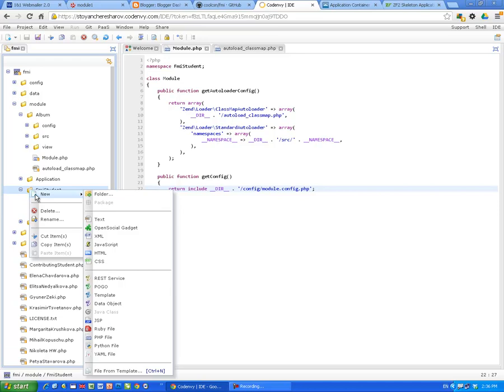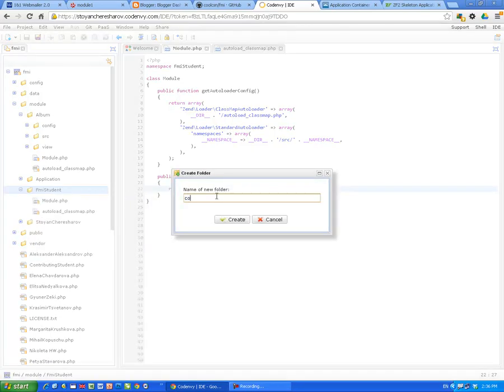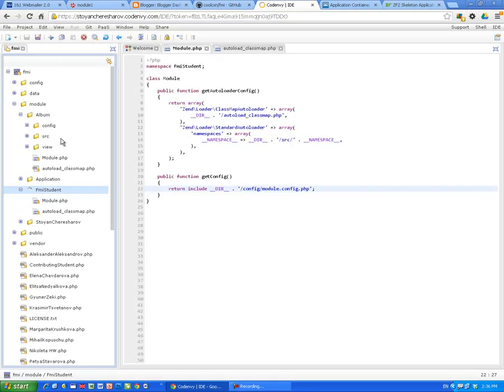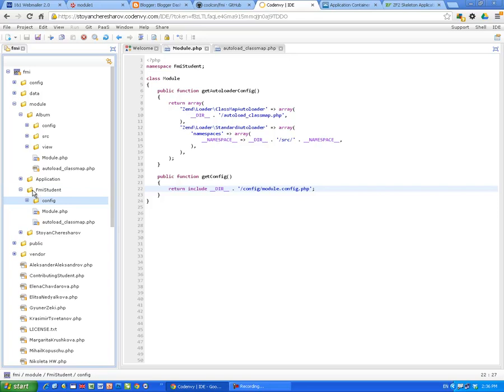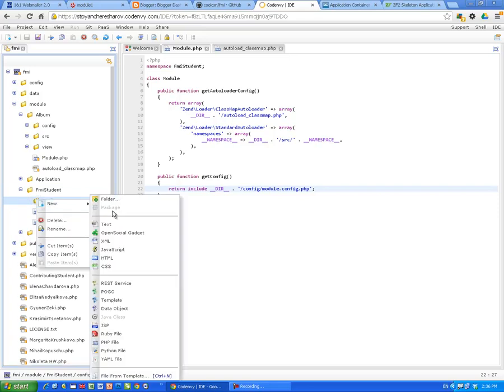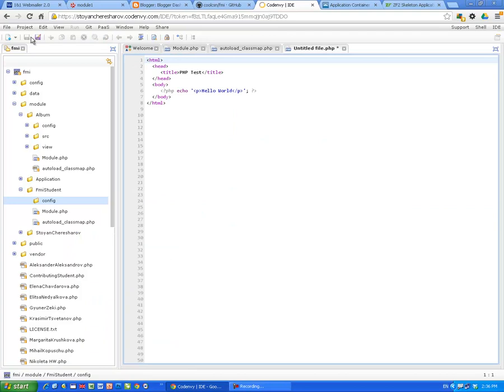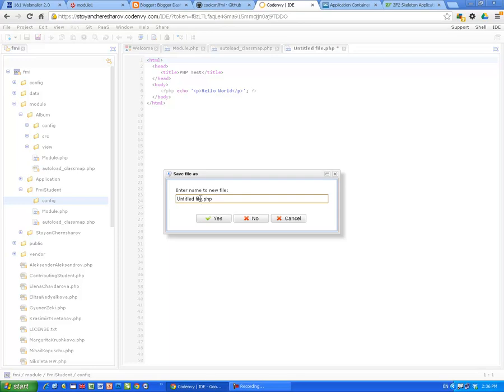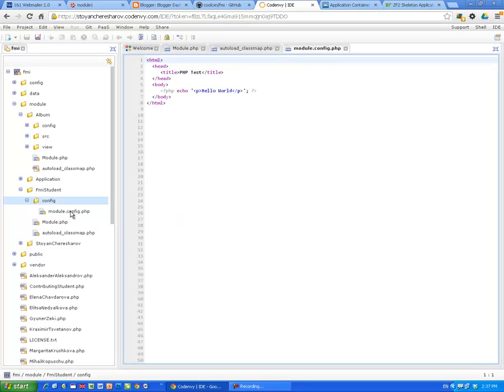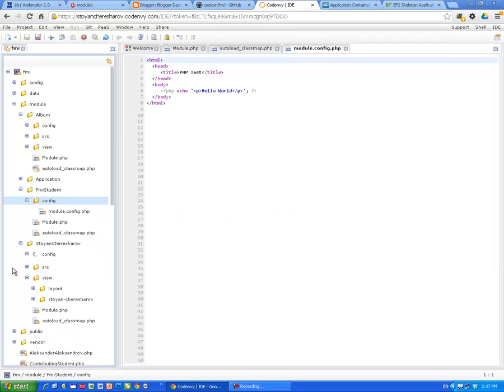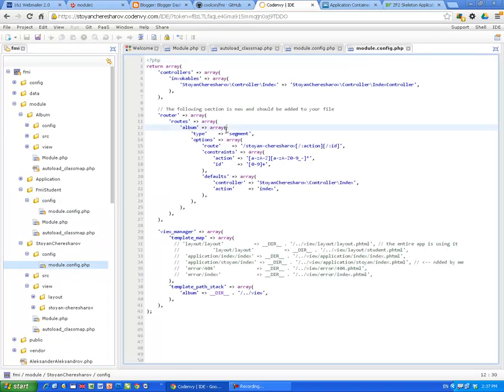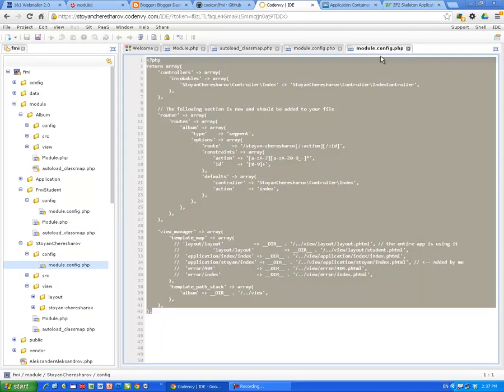I'm creating the folder config in our newly created module, and here again a PHP file called module.config.php. Let me show you the content of this file, copying from one existing module.